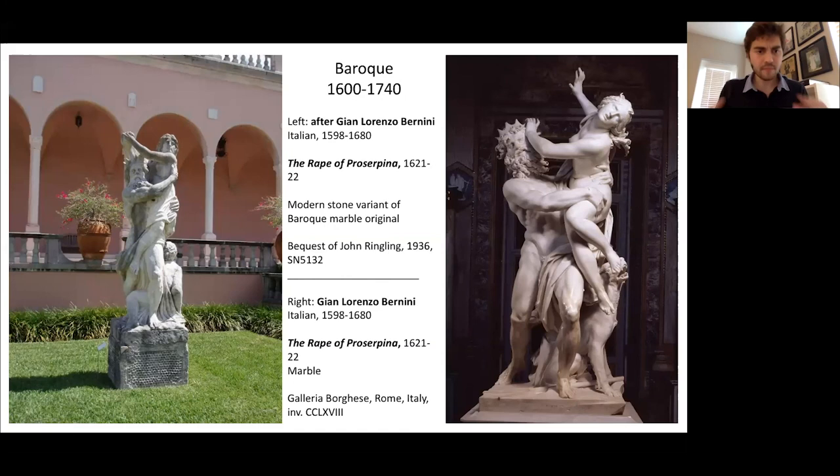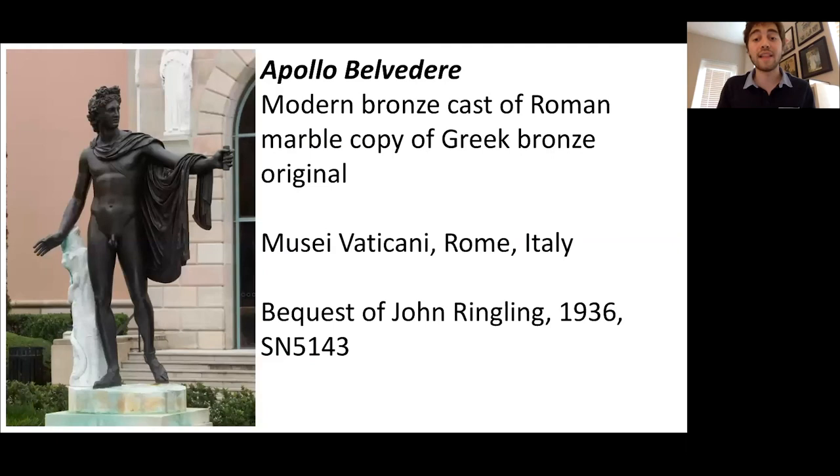I didn't mean to give a crash course in art history necessarily, but looking at antique sculpture is often very difficult. And when there's this whole idea of copies after copies in different materials, it can get a little confusing. So I wanted to lay the groundwork to then talk about a few highlights in the collection. And one I had to talk about is the Apollo Belvedere, which you will see in the little circular area where the carts come by, whatever they call the buggies. This is right at the front of the museum.